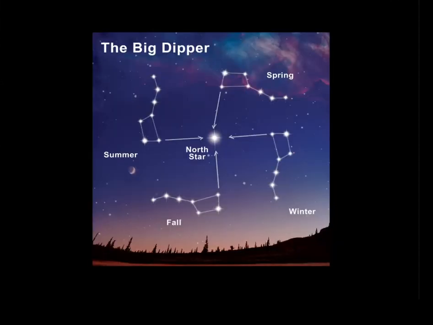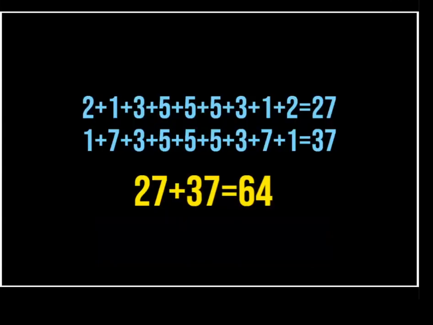So when we take those two numbers that we were talking about, 27 and 37, we end up with 64. 64 is a very, very important number, especially if you are a chess player, because it is the number of squares found on a chess board. It is also a 4x4 Rubik's Cube. So if you're working on trying to understand how things move, how energy moves, being able to see through things, the Rubik's Cube is fantastic for that.